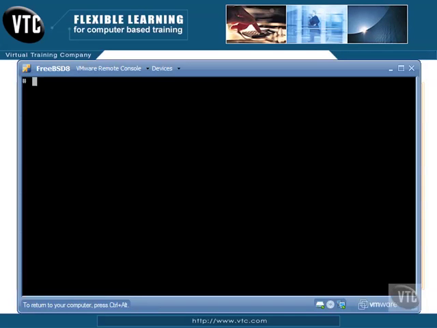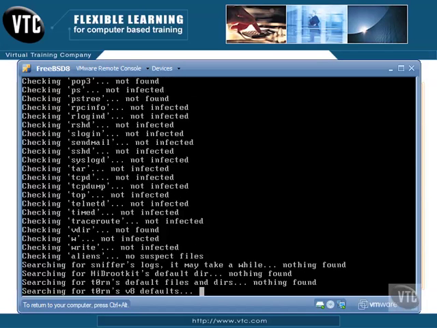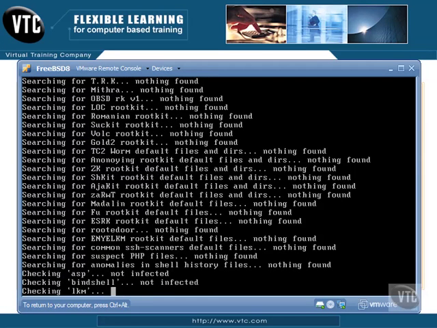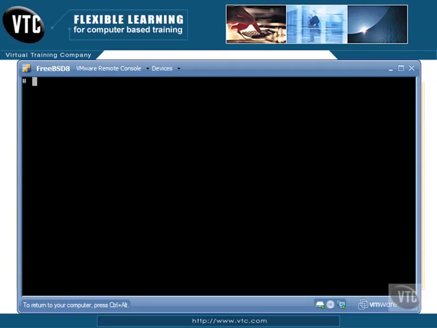Okay, looking at our FreeBSD 8 virtual machine, the first tool we want to run is the CheckRootKit tool. And again, this tool can be added through the pkg_add command. I've already added it, and it's a very simple tool that will look at key system files and so forth to see if they've changed or if there's a known rootkit in them. So we'll look at these files. It's going to check the built-in sniffer logs. The kernel has a built-in sniffer, and it's looking through that. It's looking through several files, and it's comparing them and seeing if they match signatures for known rootkits. And we've got the whole list here, and nothing was infected. So there's one tool we can use. We can run that periodically if we like.